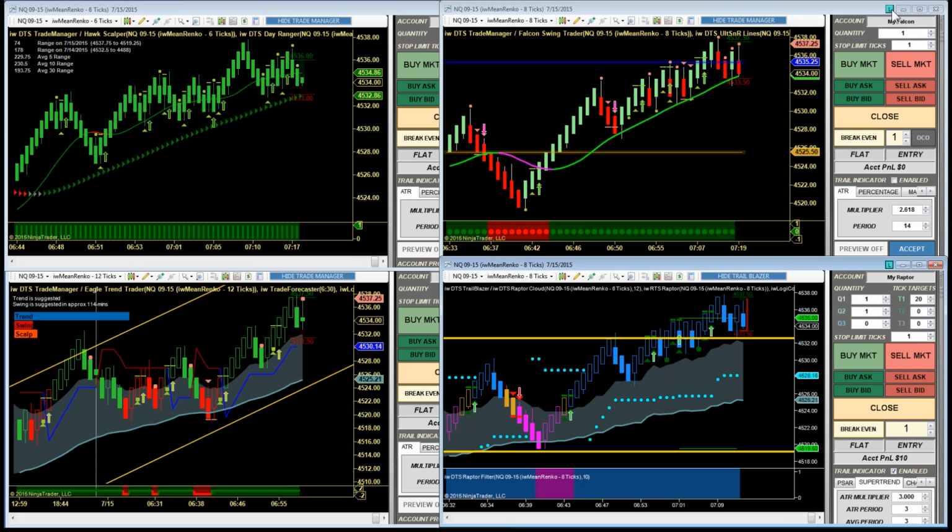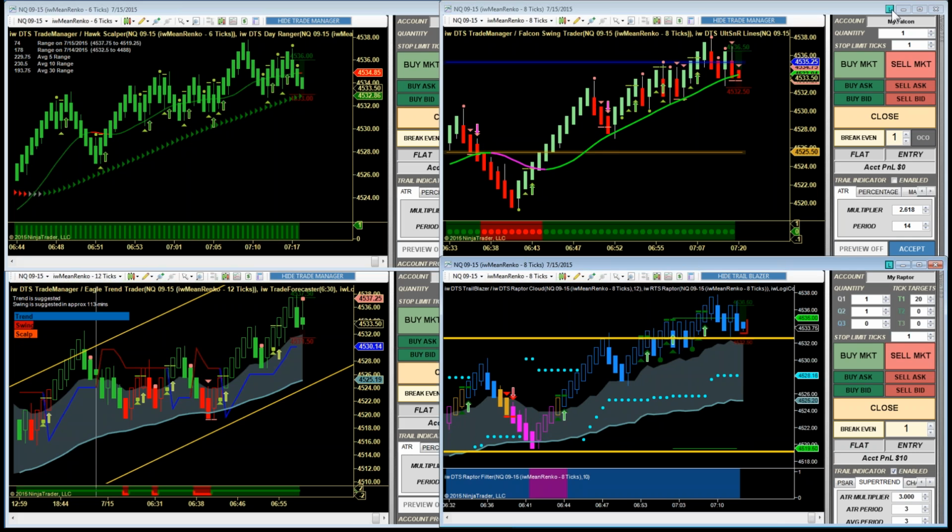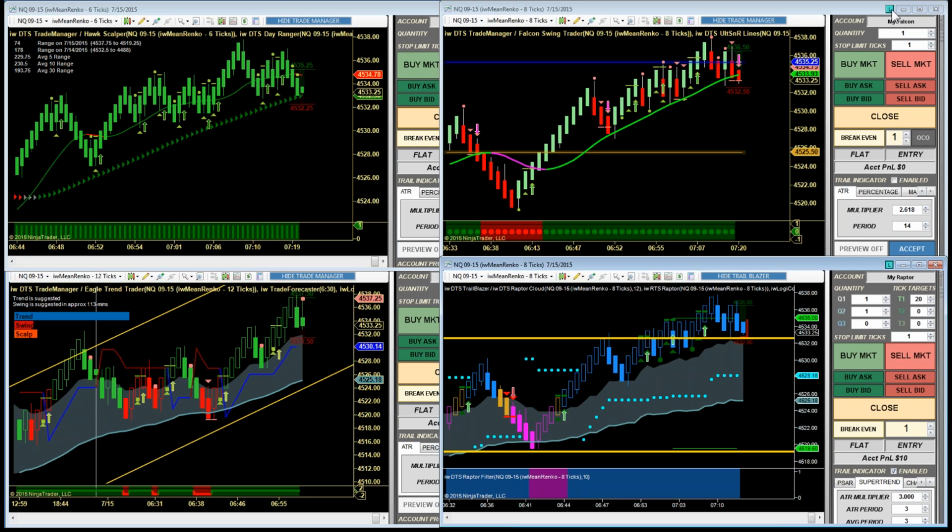Interesting observation here from Mark. Mark says, off-topic question, but while we're watching paint dry, when looking at the actual S&P and NASDAQ, the S&P futures trades close to the actual S&P, but the NASDAQ trades about 500 points higher than the NQ. Why the disparity in the NQ, and is that normal? Well, the S&P is huge, right? It's one of the world's largest markets, so it's going to be closer to the spot price.